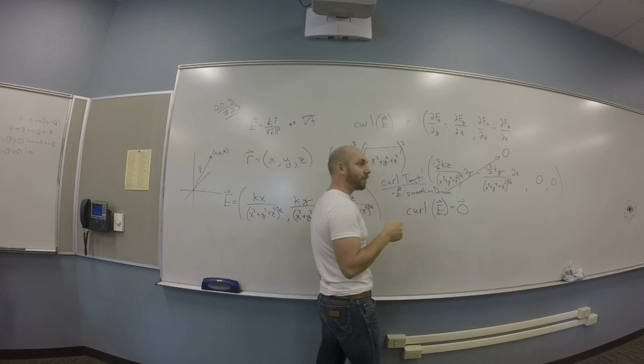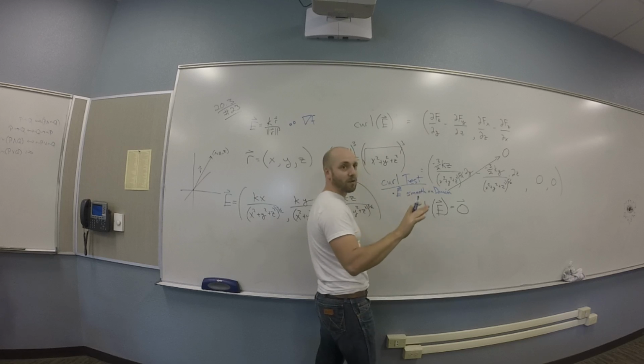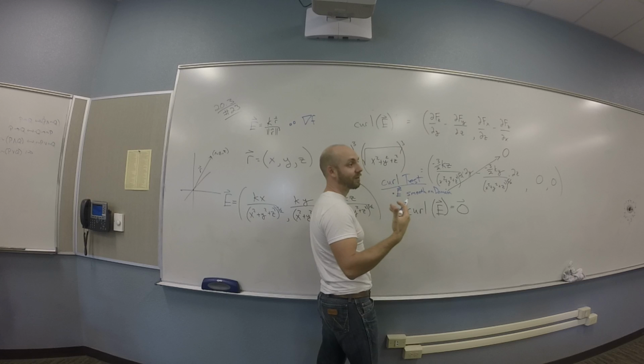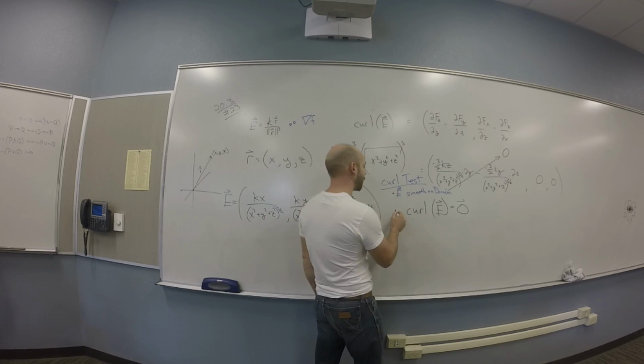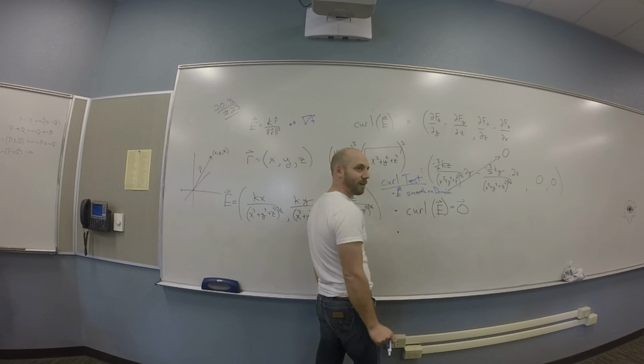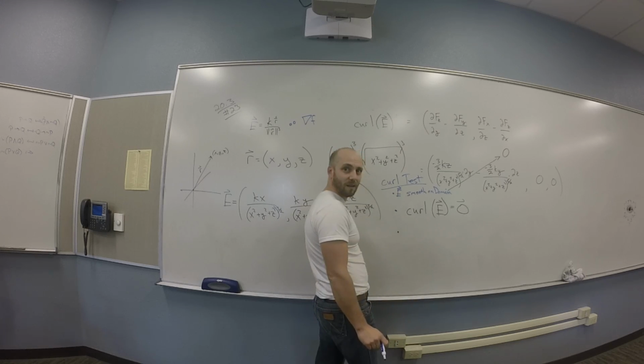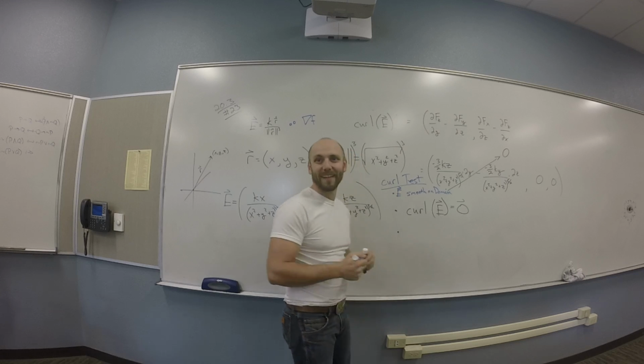You guys see that? The point of non-differentiability isn't even in the domain, so it doesn't make sense to call it a point of non-differentiability, because it has to be in the domain to call it that. I got the curl of E is 0, and then what's the other thing in the curl test? It's the rubber band one.